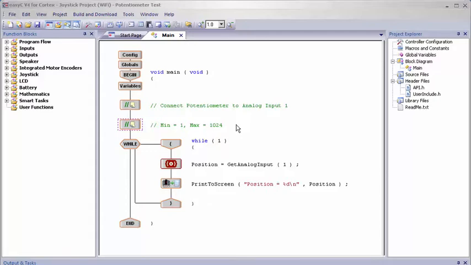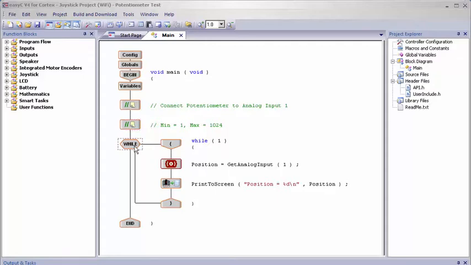So it has to have a range of values within that spin radius. Your minimum, the farthest that it could go down to, would be 1, if it was turned all the way one way. If you spun it all the way the other way, then the maximum it could go to was 1024. So all the way this way would be 1, all the way that way would be 1024. That's just to help you remember what the minimum and the maximum is.